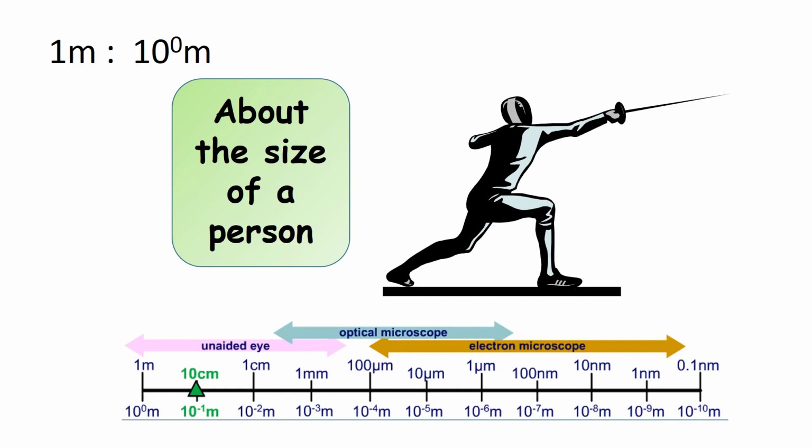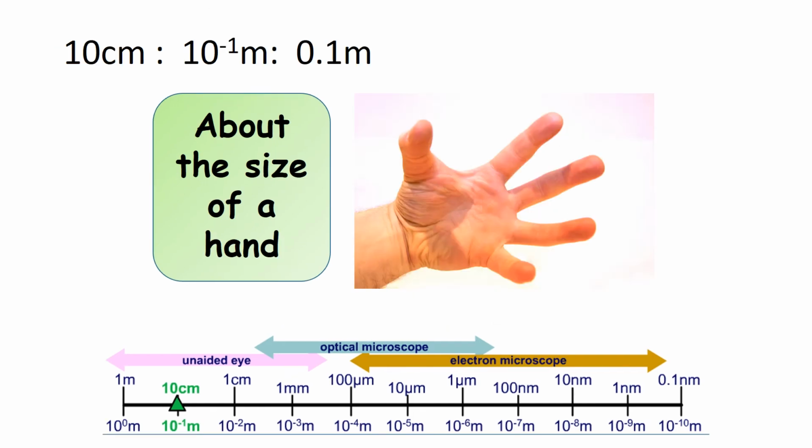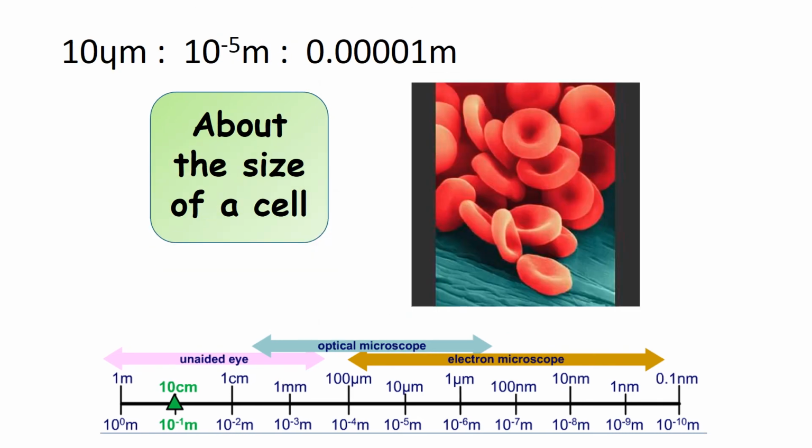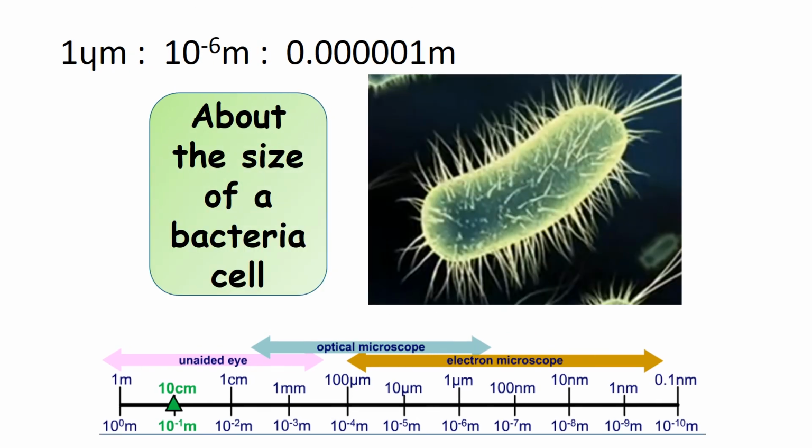So we've got some units that we can work out, how big things are, and look at our units. So 1 millimetre is 10 to the minus 3 metres, or 0.001 metres. So if you know that magnification is an issue for you, then you're going to have to have a look at these and have a go.